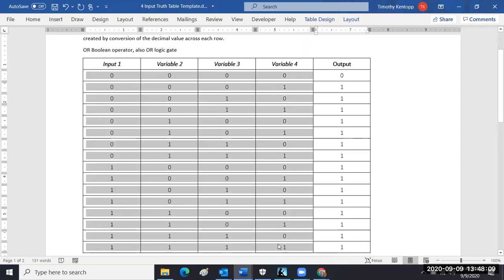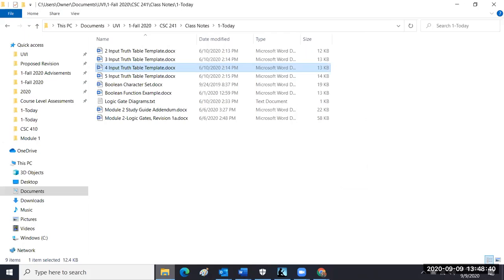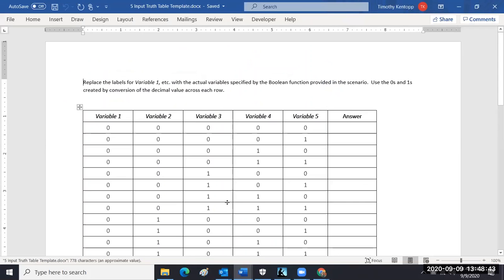How many do you think we'd have if we had 5? Let's see, we had 4, then 8, then 16, then what comes next? Yeah, you have 5 inputs. It's 2 to the 5th. How many combos do you have then? You don't have 4, you don't have 8, you don't have 16, see, we're doubling each time, right? What's twice 16? 32.